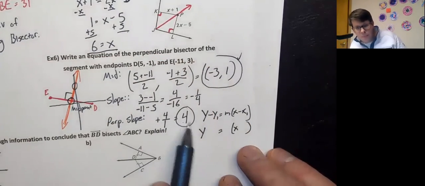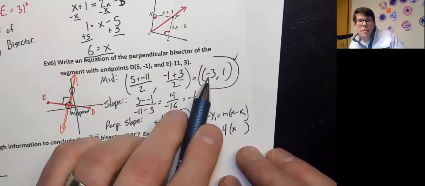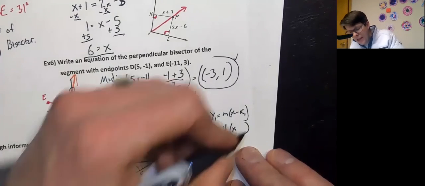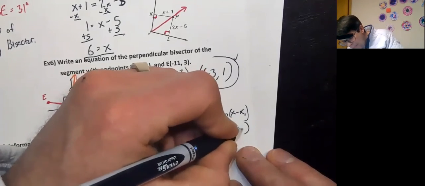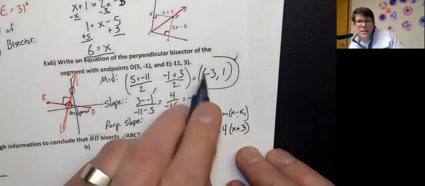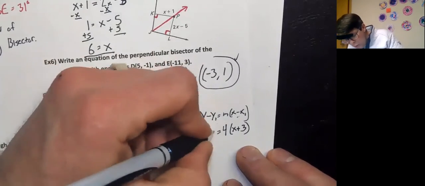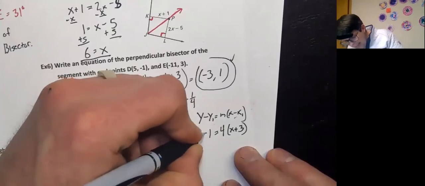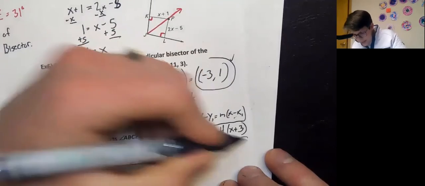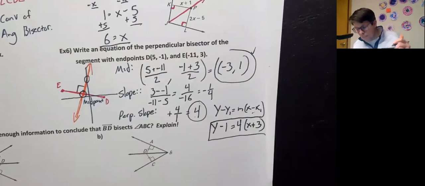Let's start with slope. My slope is 4, and that's going to replace my m variable. Next, let's do our point. My point right here is -3. That is an x value, so I'm going to put it in with my x, and I am going to list it as the opposite operation. See that minus sign right there, and that minus sign right there, minus a negative makes a positive. I'm going to do the same thing with my y value. My y value is 1. I'm going to use that over here with my y variable, and that minus sign right there needs to be used. So our final equation looks like this guy right there. That's a point slope equation, and that guy is of the perpendicular bisector.